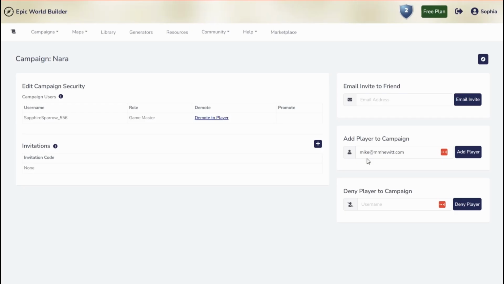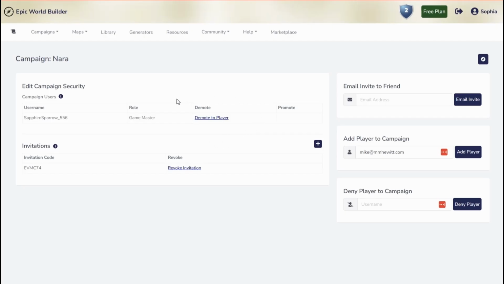But before we start talking about invitation codes, you also have the ability to deny or block players if you just do not want to play with them at all and make sure they don't get into the game. Now, I find the easiest way to invite players is using an invitation code. Just click the plus button and it creates a 6-digit alphanumeric code that you can just give to your players. Once they join, they will start to show up in your user list, and then you can start to promote or demote players depending on how you want their roles to be. You can have multiple GMs if you want to partner with another GM. You can have multiple and set it up that way.